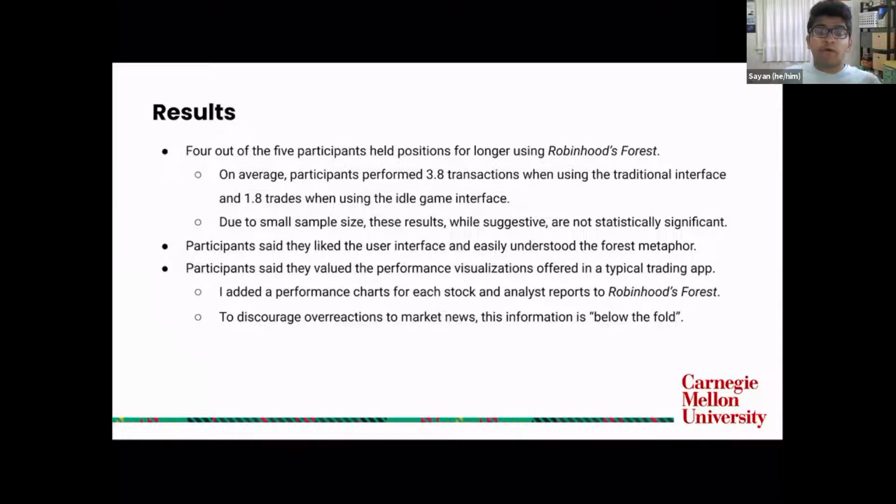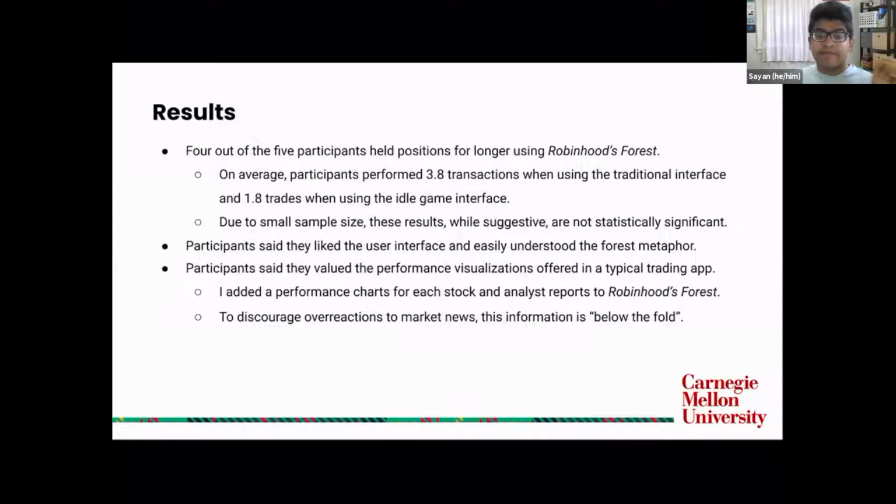In the study, 4 out of the 5 participants held positions for longer using Robinhood's forest. On average, participants performed 3.8 transactions when using the traditional interface over the 5-month period, and 1.8 transactions when using the Robinhood's forest interface. Now, it is noteworthy that due to the small sample size, these results, while suggestive, are not statistically significant.